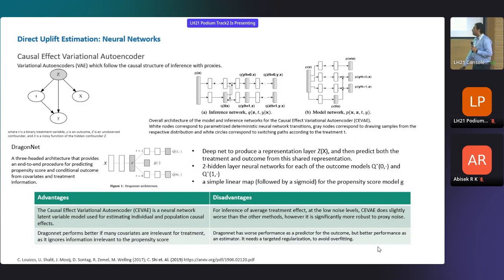And the other part is related to DragonNet, which is a 3-layer neural network. So there are two deep neural networks, one based on the treatment, another based on the control, and then a third map, which is a simple map followed by a sigmoid for the propensity score. Now these methods also work well in terms of understanding the underlying causal structure. And usually what we have seen is that in the presence of noise, these methods work really well. But in case there is not a lot of noise present in the data, then some of the more traditional techniques work better. Also this is useful in terms of variable selection, and it can take care of cases where there are some variables which may not be important for the conditional effects.